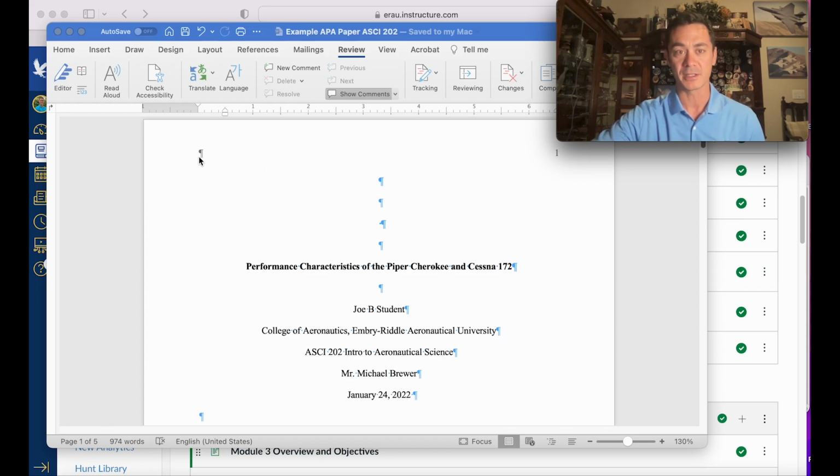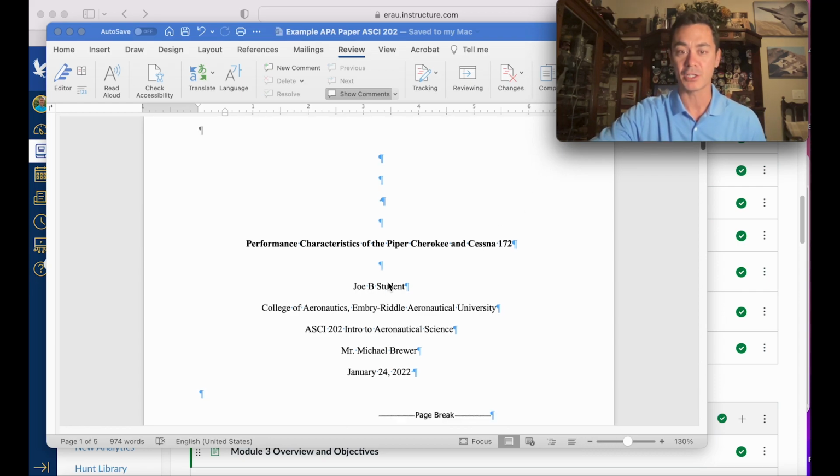One thing you'll notice is there's no running head at the front of it. Next, you're going to have the title, double spaced right here, a space right here, and then you have the name. So this is a very specific format. This is the due date of the paper, and then here's the title of your paper, not necessarily Module 2, etc., but the title that you want to name it. And keep in mind that there are page numbers up here.